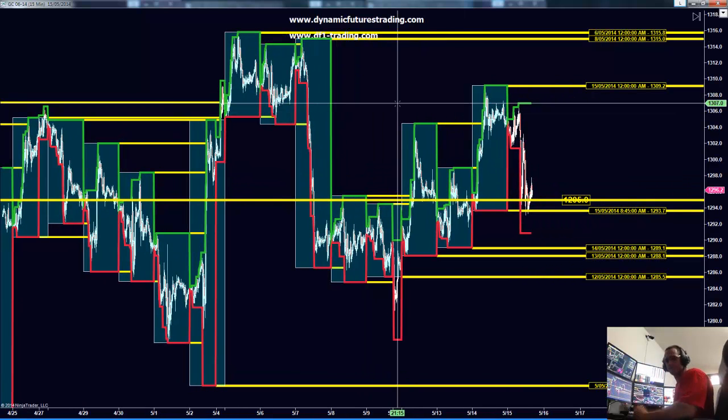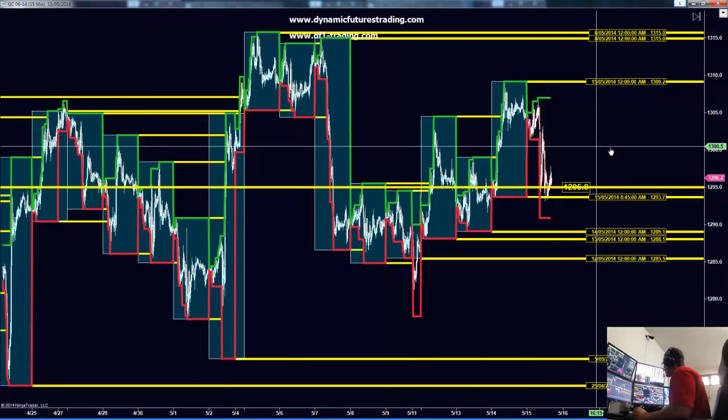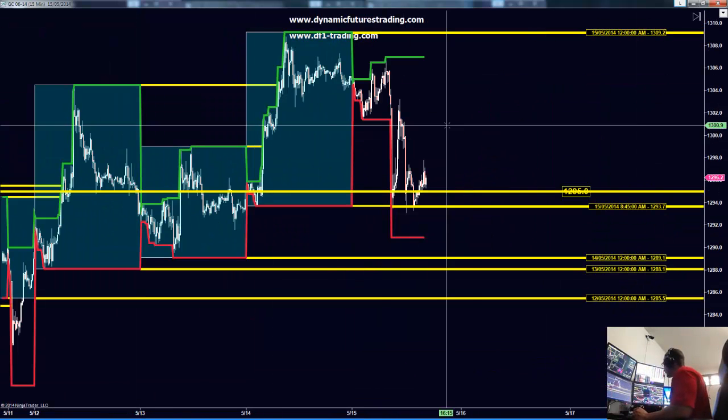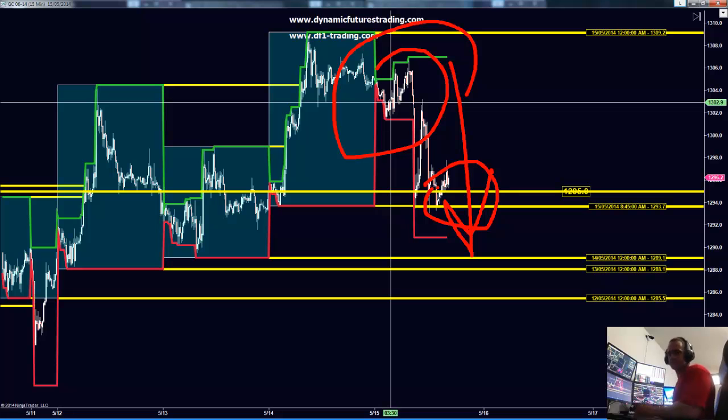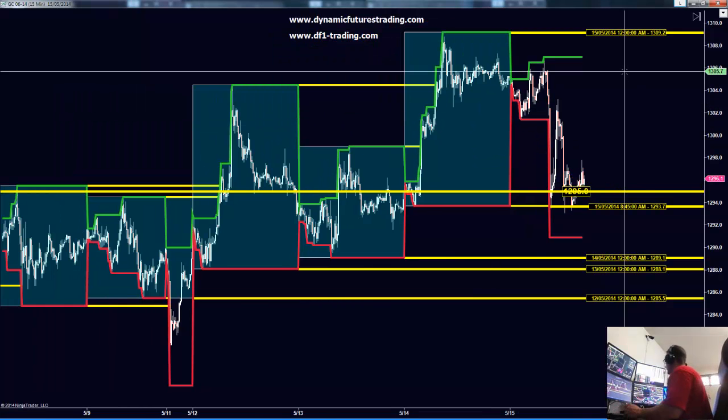But luckily, when we came in this morning, we were on the upper side of that. As you can see on gold just here, we come in this morning and we had some room to get back to 1295, and that was great to see, because most mornings when we've been coming in lately, it's been tough. We've been sitting right at that 1295, and it's been tough to do anything, because when you're sitting at balance, we like our breakout trades, and breakouts are pretty hard to come by. So that's the story over on gold.